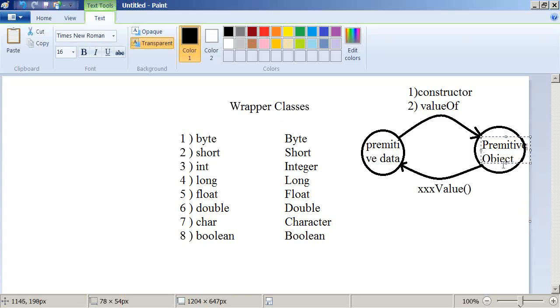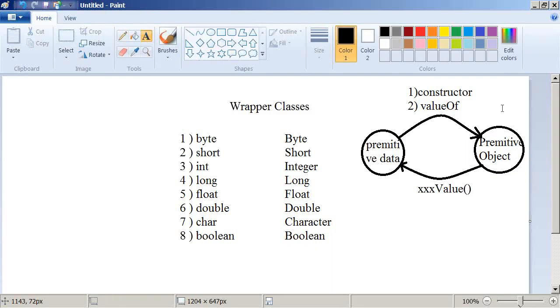These methods work with all primitive classes. Don't take it for only integer. I am taking the example of integer. So primitive data, primitive object. Any primitive object can be converted to what?